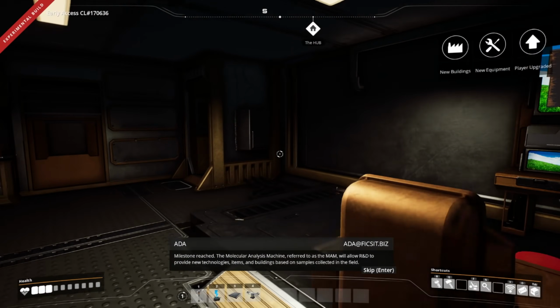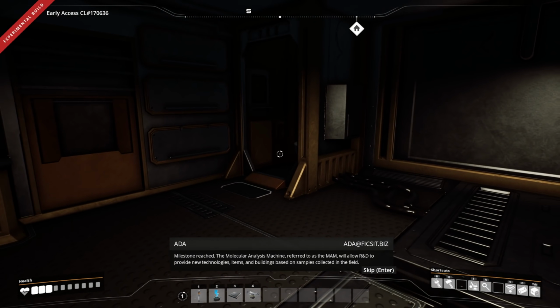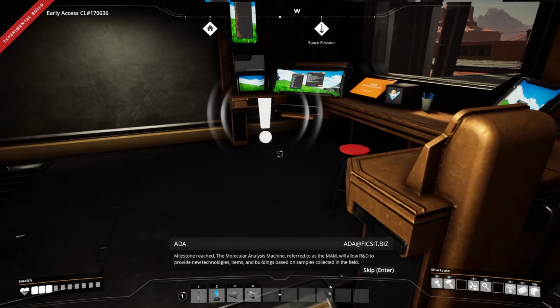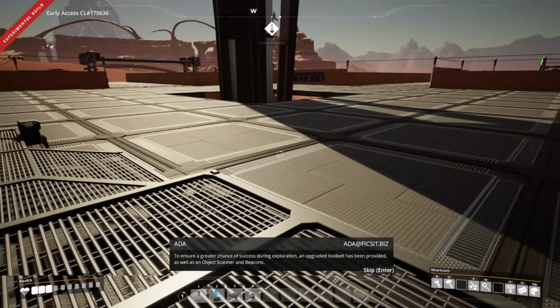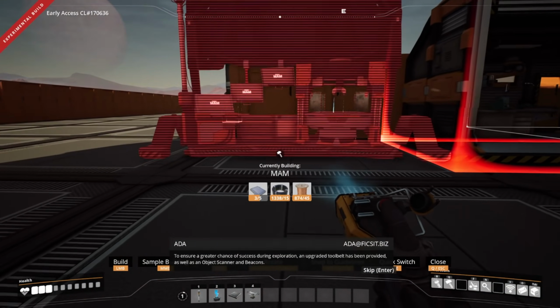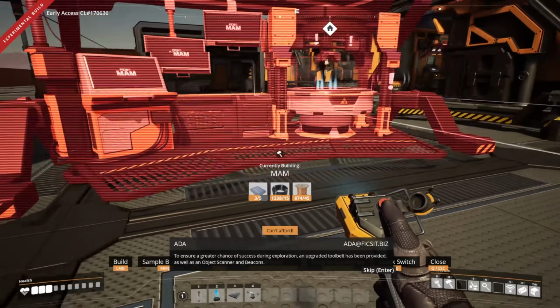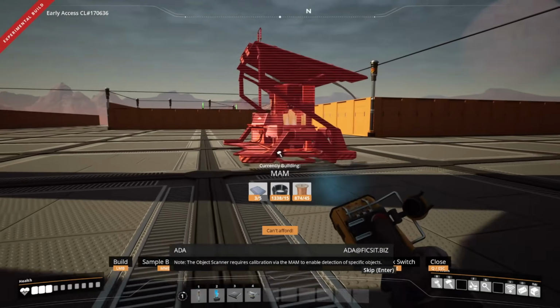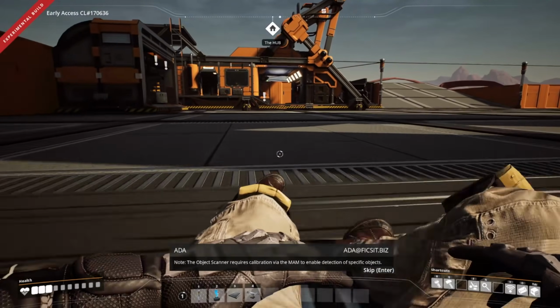Right? Where's the MAM? Oh, wait! The MAM is not a thing anymore. I forgot. The MAM's not in the room. The MAM is out here. Okay, let's throw the MAM. Oh. Over here. I'm missing stuff, though. Okay.